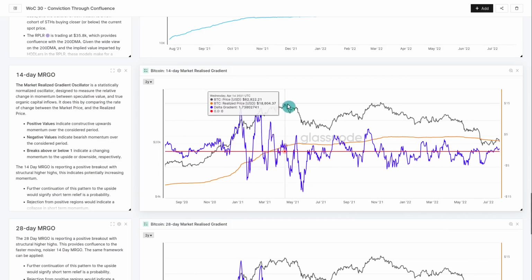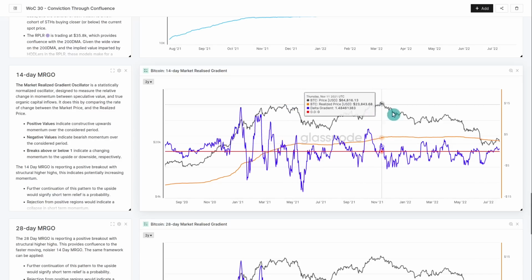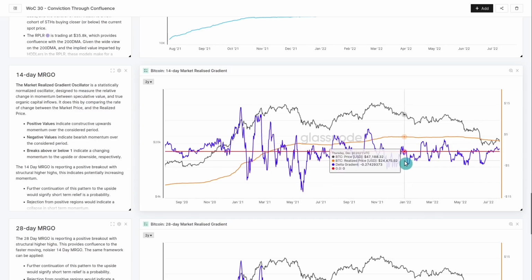You can see here as we topped out in this particular pattern, we had declining momentum, lower highs in the oscillator, higher highs in price. What this is showing is that on a 14-day basis, on a 2-weekly time frame, we had declining momentum even though the market was making higher highs. Now, what you can see is that during this bear market, we've essentially oscillated mostly below a value of 0, sorry, which is signaling negative, bearish momentum. We had a couple of breaks above, but it consistently gets rejected back down below this value of 0.